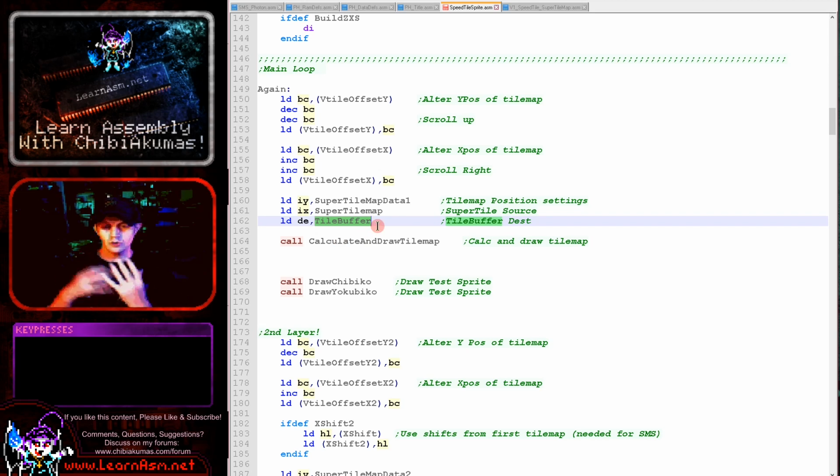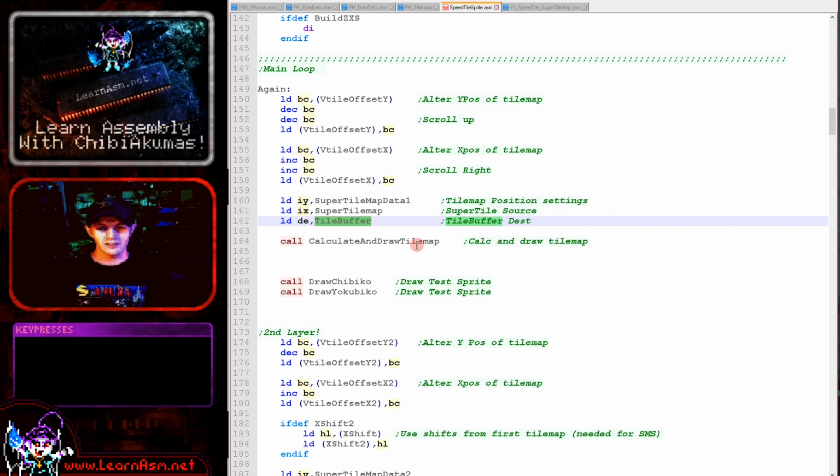Because remember, the drawing routines use the native format, which is the memory addresses of the bitmap data for speed, but the SuperTile map is compressed for efficiency because we can't store everything in raw format. Because as I say, 256 by 256 at 1 byte would be 64K, our entire system memory, and actually we're using 2 bytes per tile, so we wouldn't even be able to do that. So that's why we're doing it.